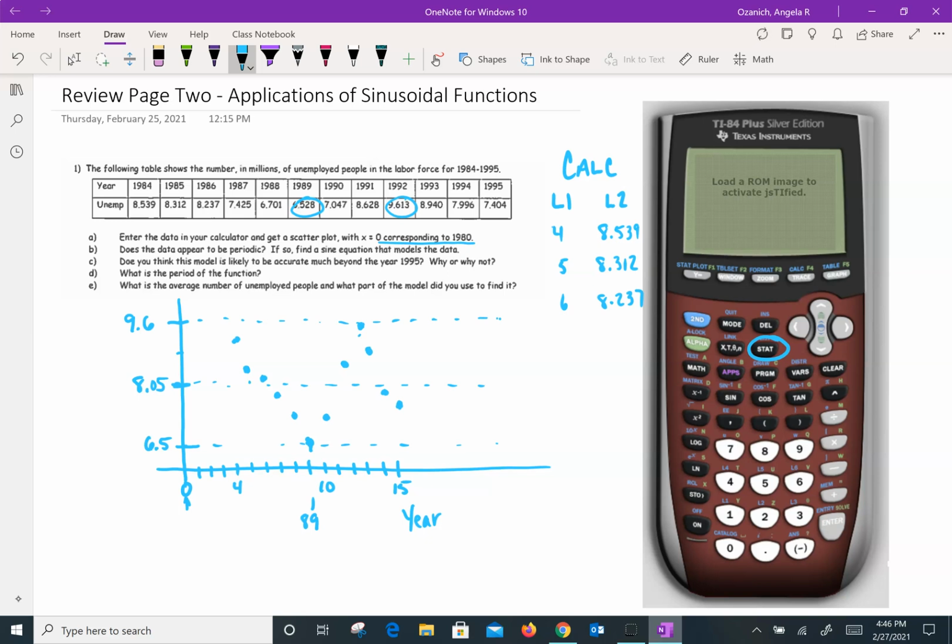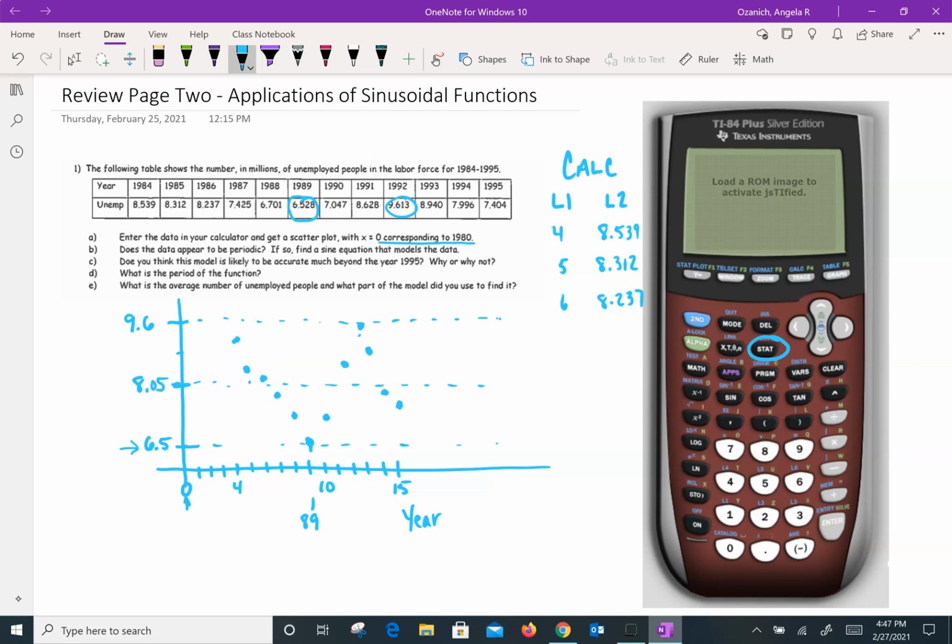So when I see a table like this, what I start out looking for is the smallest number, which I have kind of hidden here with my pen. The smallest number is 6.528, okay? That's our smallest number, so I referenced that at the bottom of my graph. And this is the largest number, this 9.6, so I referenced that at the top of my graph.